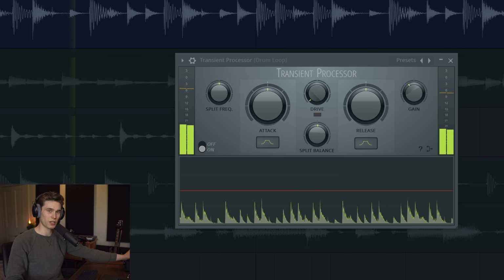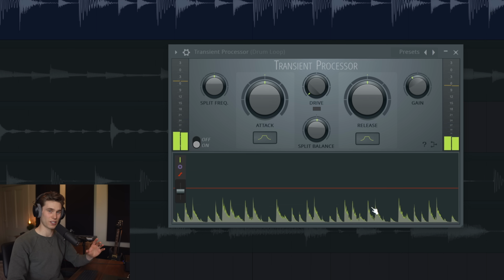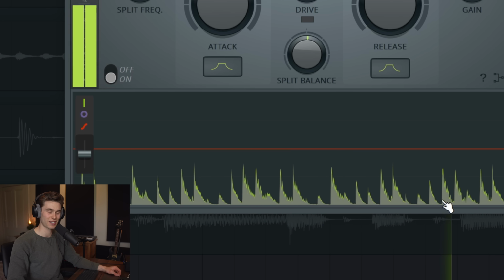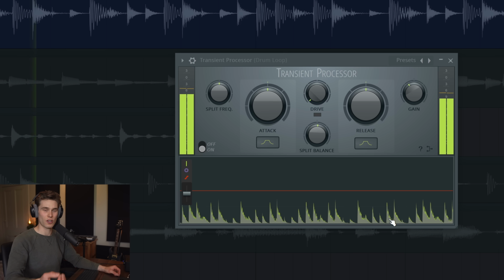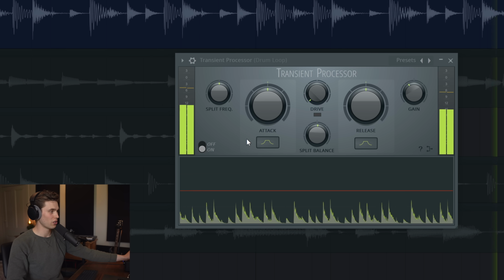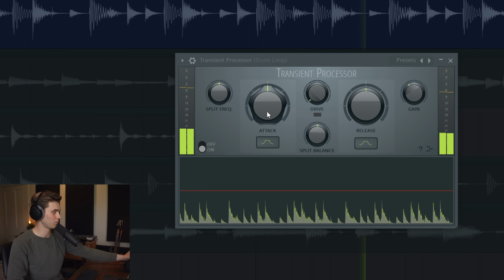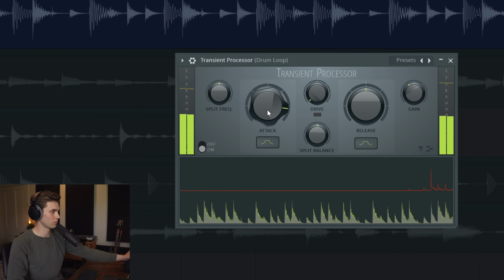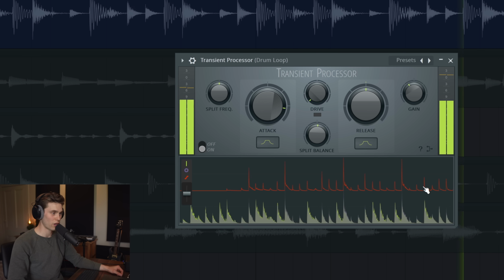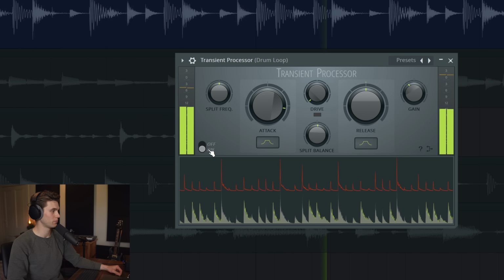So what all of these plugins are going to try to do is listen to the incoming signal, and wherever it detects a transient, which is this short, sharp increase at the start of one of these drum hits, it's going to try and either add gain or take it away. Usually there's just one dial on most of these plugins. Let's take a listen if I add more punch to the start of those transients. You can see this red line shows us that more is being added. That's the processing curve.